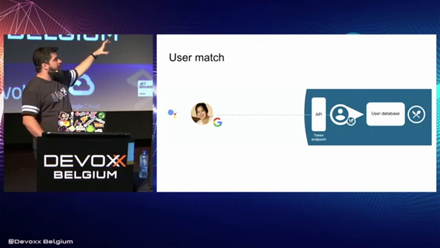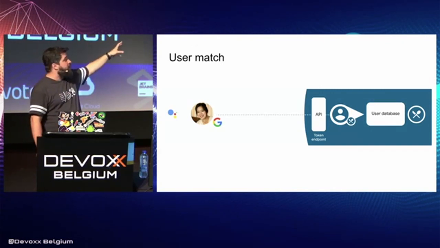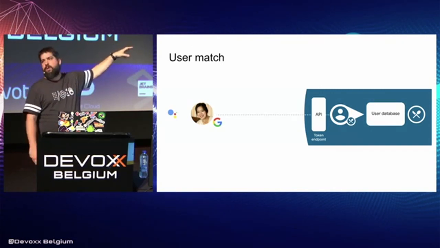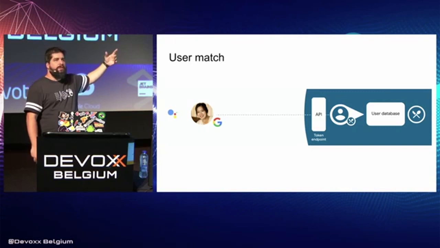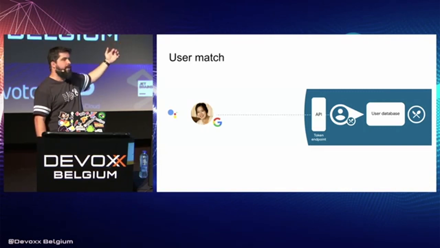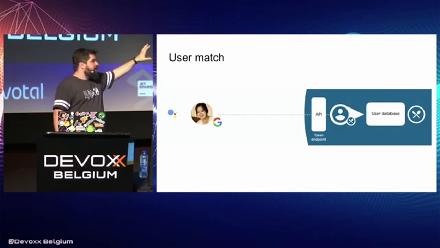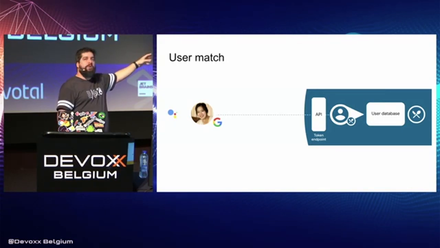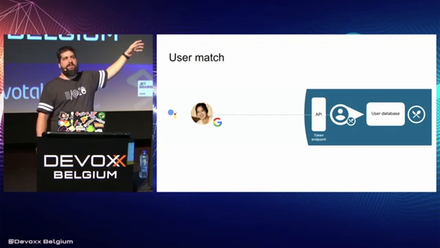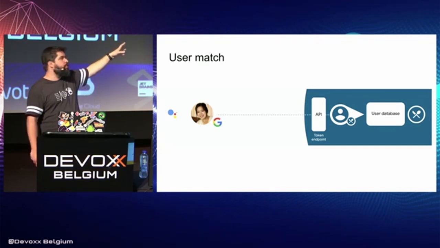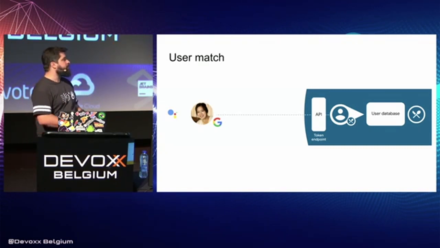So again, this is why you need to implement this flow to do the account linking. Because when you start doing this, okay, I want to find a table or book a table, the endpoint at this point, if they don't ask your permission, they don't know what's your email, what's your first name, last name. So this is why we need to do this integration.